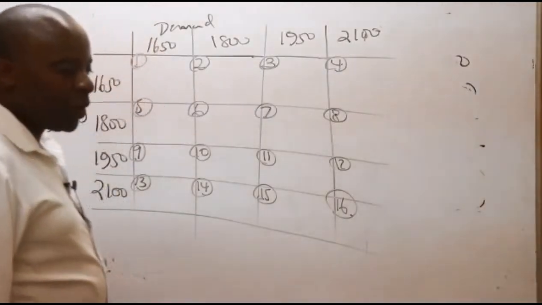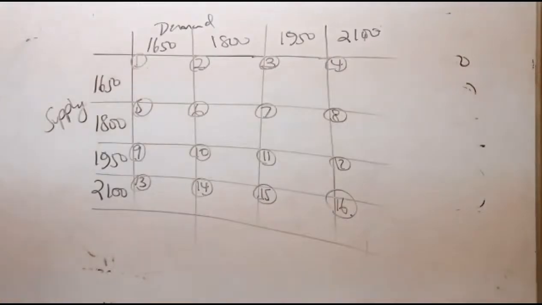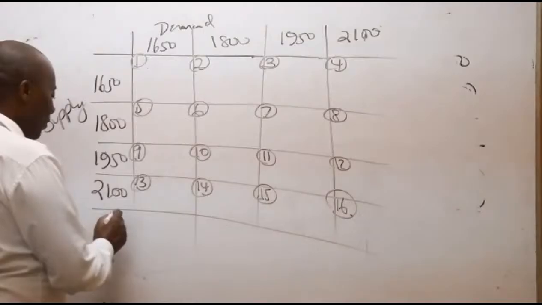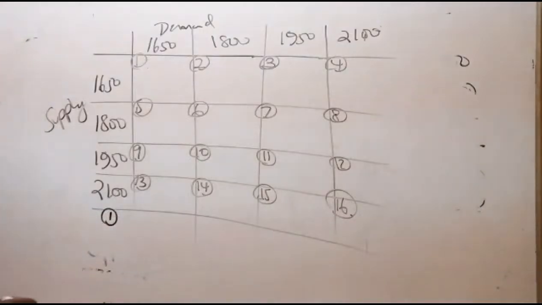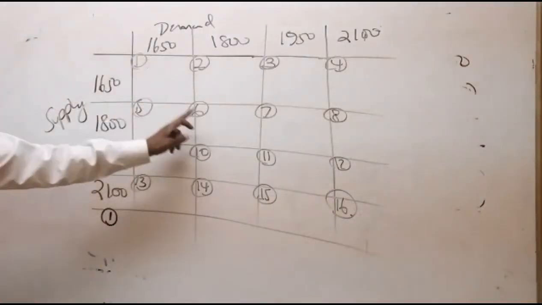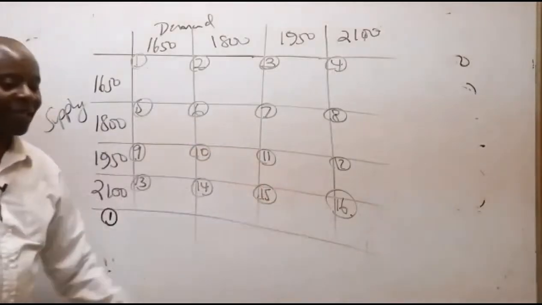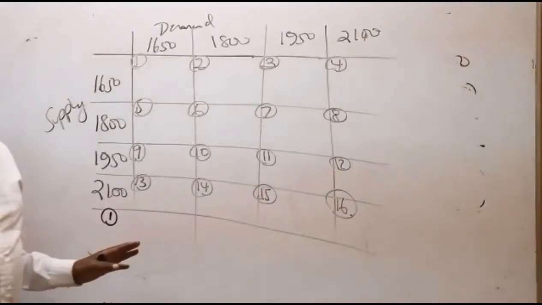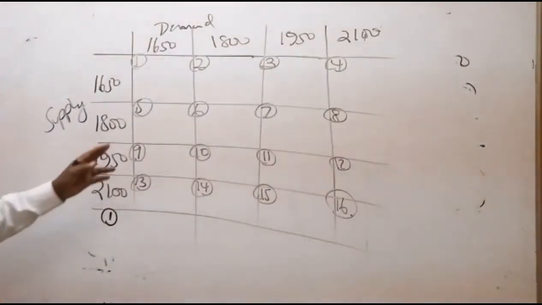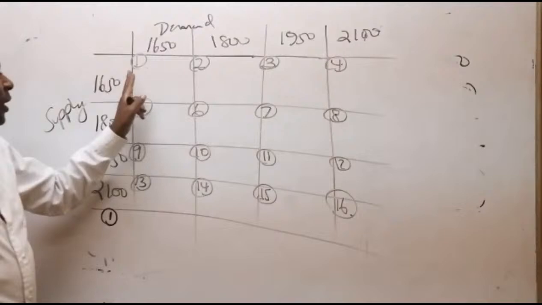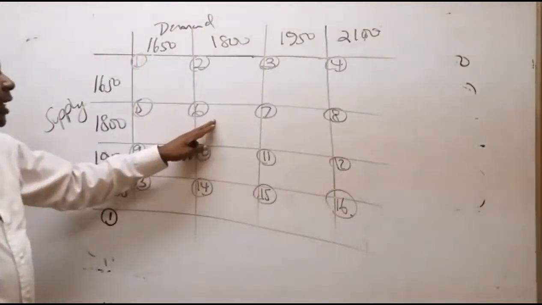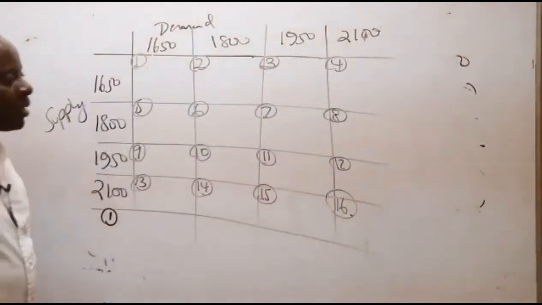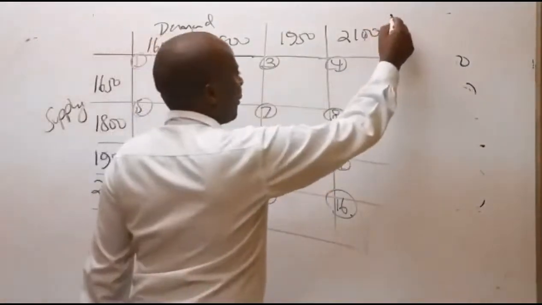So I would want us now to get payoffs for cell number 1. Cell number 1 is a perfect match. Actually, cell number 1, number 6, number 11, number 16, those ones I can get without sweating it out. That's what I do personally. When I start with this perfect square, 1650, I'll go to this, 1800, I'll go to this, so that we get, first of all, the perfect matches.